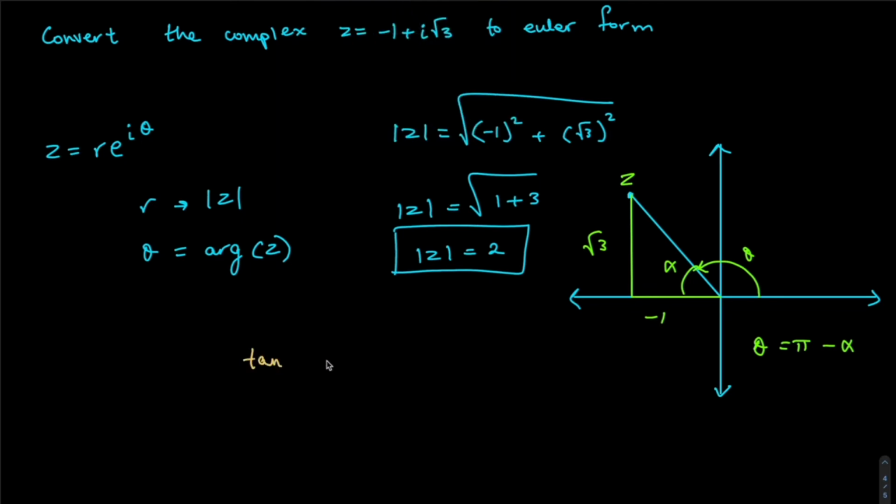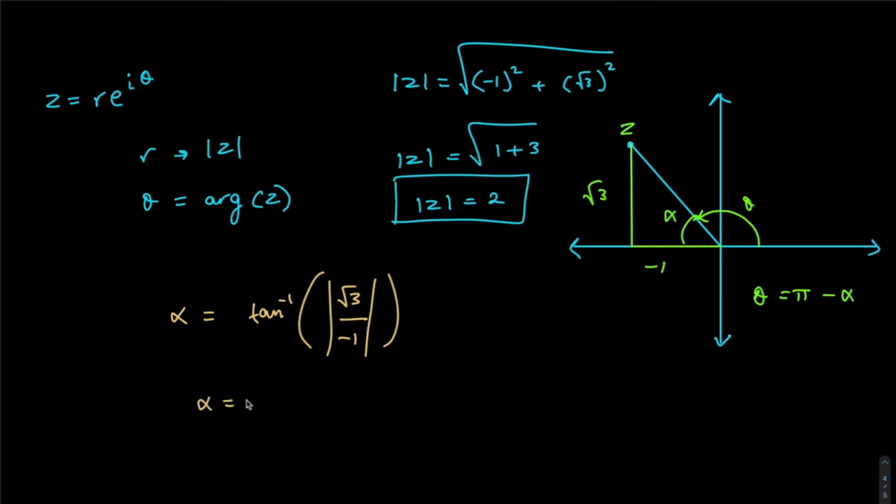So to find it, I can just take square root of 3 upon minus 1, tan inverse of all of this. Sorry, my alpha is equal to this. So my alpha will be tan inverse square root of 3, which gives me pi by 3. I have this value memorized, obviously, and the more you practice, you'll also remember what tan inverse square root of 3 is. So I know my alpha is pi by 3, so therefore my theta is 2 pi by 3.